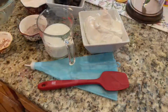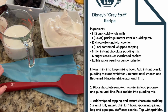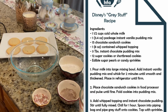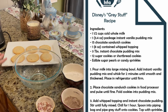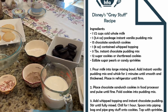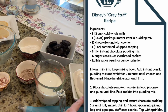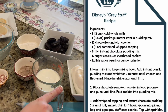For today's recipe, you're going to need a spatula, a piping bag, a mixing bowl, and a food processor to get you started. For your ingredients, you're gonna wanna have some pre-made sugar cookies, instant vanilla pudding, instant chocolate pudding, edible sugar pearls, chocolate sandwich cookies, and 1 container of whipped topping. Make sure it's thawed out, and 1.5 cups of whole milk.